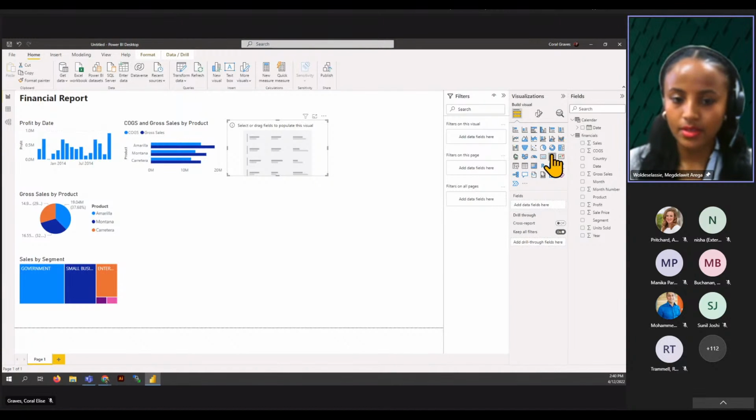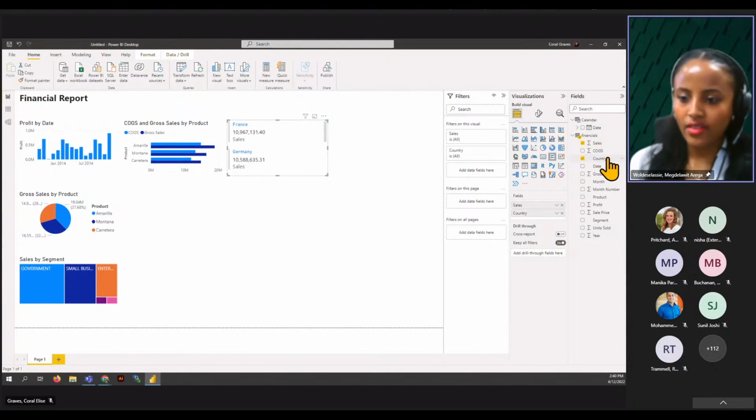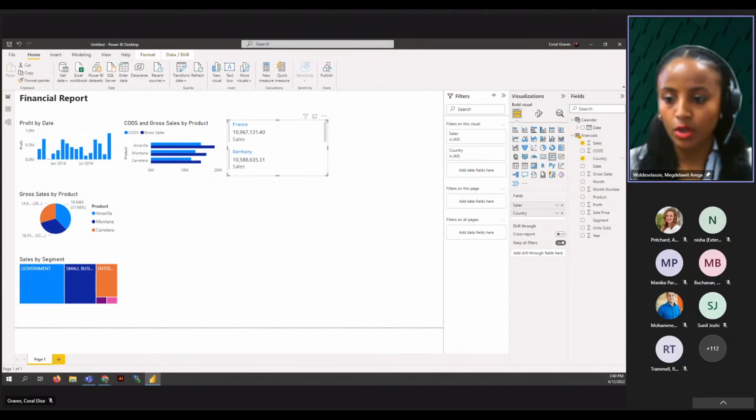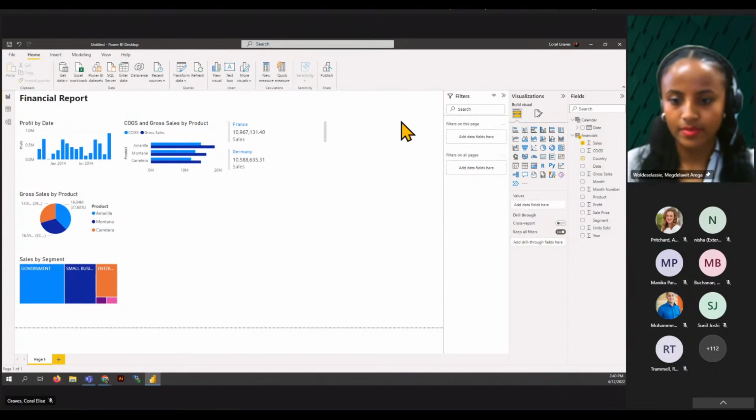And let's select sales and country. Perfect. So now we have a couple of different types of charts that we have created from the information from the field section. Now I want to show you, just in case you create a chart accidentally, or you decide that you don't want that chart to be part of it, let's create one random visualization chart from the visualization section. Let's do another pie chart.